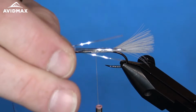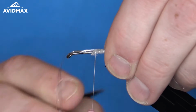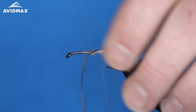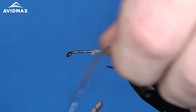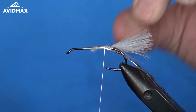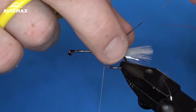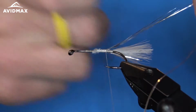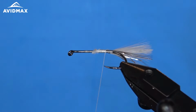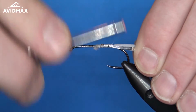All right, so we got some marabou here. Got about 5 strands of the Flashabou, rather, not marabou. We already did that part. But we'll just fix this right on the side of the hook shank here and secure that in place. So just a few wraps going back, and then we can use that same piece, pull it over to the far side, and wrap on back. So just mirrored on either side. We can clip out our excess here. Just like so, right about the length of the tail, maybe just a little shy. And then make sure that's all secured in where we want it.